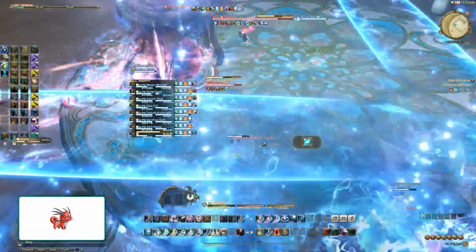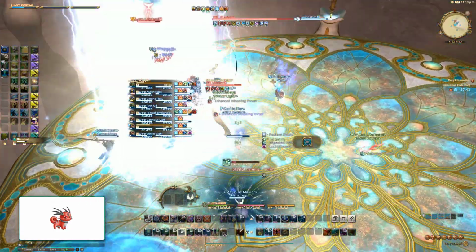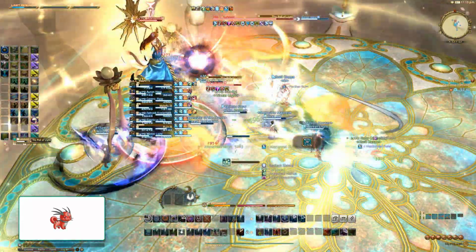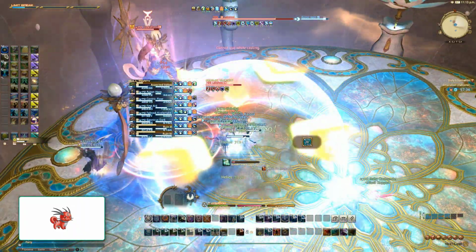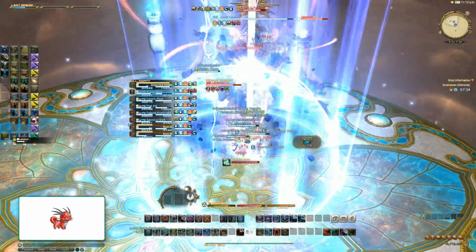Right after Alluring Arm is done, she will again cast another AoE attack, followed by shared damage. It's a good idea to pop some AoE healing cooldowns here, like Lightspeed and Assize.